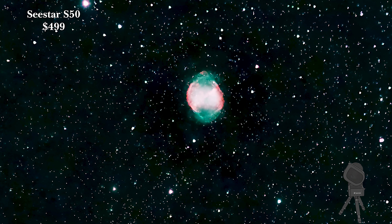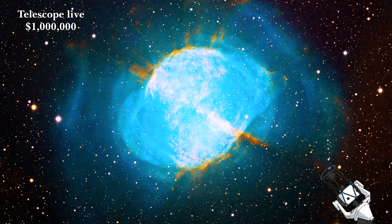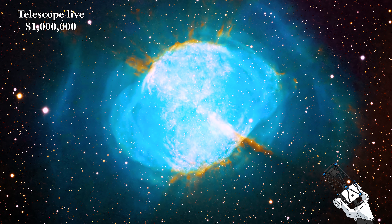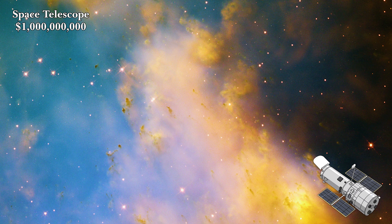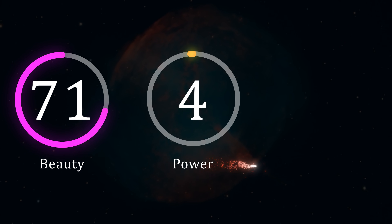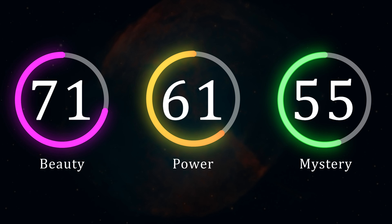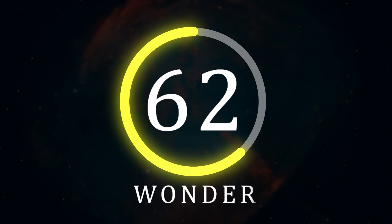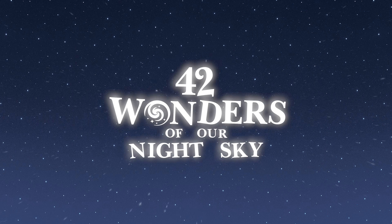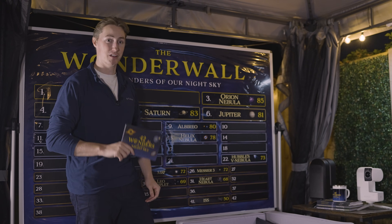When it comes to imaging the nebula, it's an excellent beginner target — even with a $500 smart telescope its vibrant colours are obvious. However, when imaging in Narrowband via our $1 million remote observatory setup, you can really see the full volume of the nebula and how far this dying star has shed its outermost layers into space. As the planetary nebula is so big, Hubble can only take a close-up shot, revealing intricate drops of dust and gas. It's one of my go-to's for imaging with a new telescope or camera, and that's why it scores a 71 for beauty, 61 for power, and 55 for mystery, giving it an overall wonder rating of 62. The Dumbbell Nebula ranks in 37th position, but our next wonder ranks in the top 10 — in fact, in the top 2.